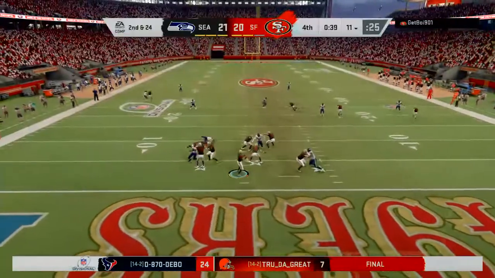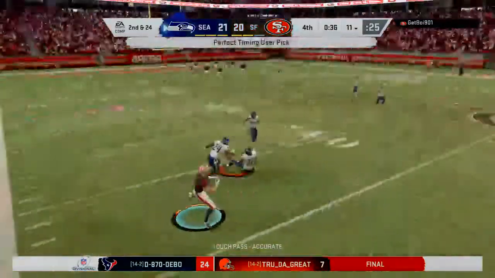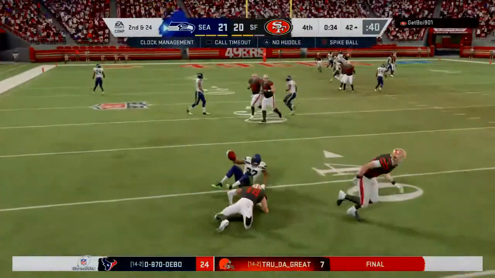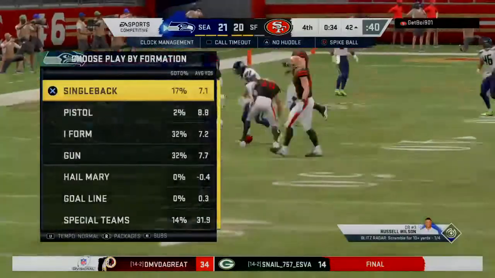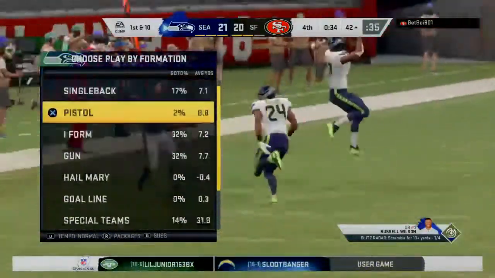Garoppolo to throw. And a crusher there as it's intercepted. Trey Flowers picks it, and they will set up shop in enemy territory at the 42-yard line.